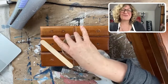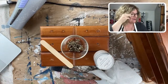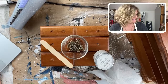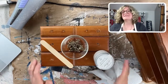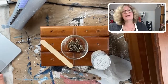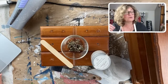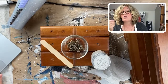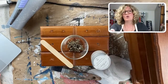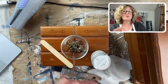Good afternoon everybody, it's Jane from Surface Anthology and Chalk Mercantile. Happy Monday! I'm going to be painting this little jewelry box that I started last week, and I'll show you guys how I prepped it. We learned about Pacific cloth, which would be great if you're redoing these jewelry boxes and want to line the drawers.